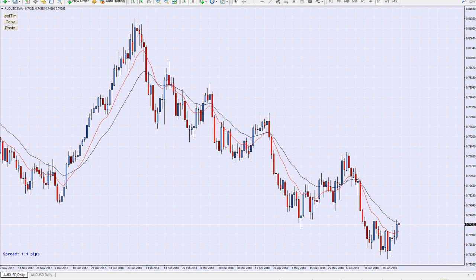So effectively what we would be looking for is any kind of price action candle patterns to occur in this area, and if I do get it, well then essentially that would be the trigger or the setup to execute a continuation of trend trade as a short sell for the Aussie US dollar.